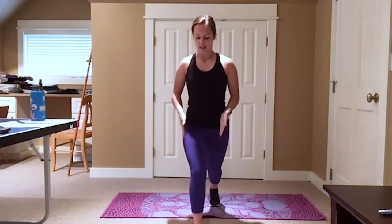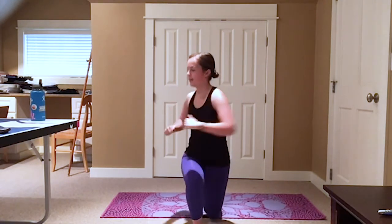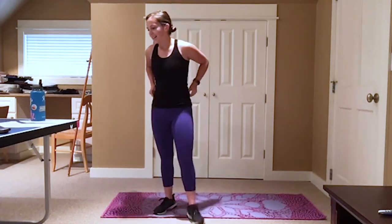Lowering straight down, maintaining that good form. Knees following toes, but not extending past. Great work. Adding that twist to warm up those abs. All right. 3, 2, and 1. All right.